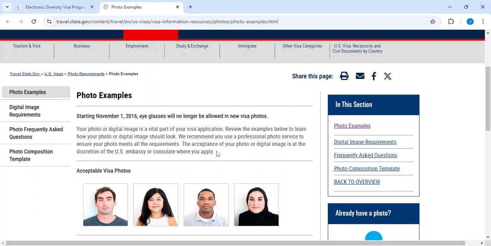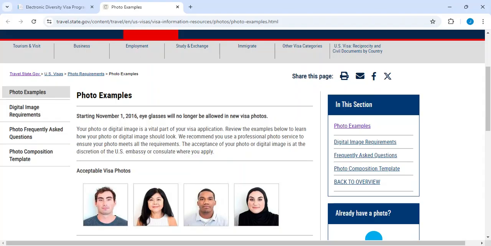So those of you having eyeglasses on anytime you want to take passport photographs, the diversity visa lottery for 2026 is saying that there should not be any eyeglasses.